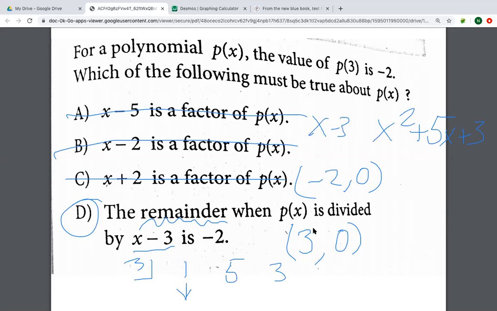It was in the first algebra one, two. And you'd have 1, and then you'd have 3, and then you'd have 2, and then you'd have 6, and then you had a remainder. I don't particularly remember how to do it, but we did it in algebra basically the same thing, except the example I just came up with gave you a remainder of -3 instead of -2. My bad. But that is the concept, is that the remainder is over here, and that's what that means.